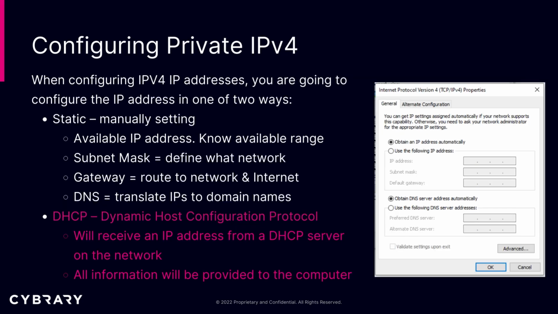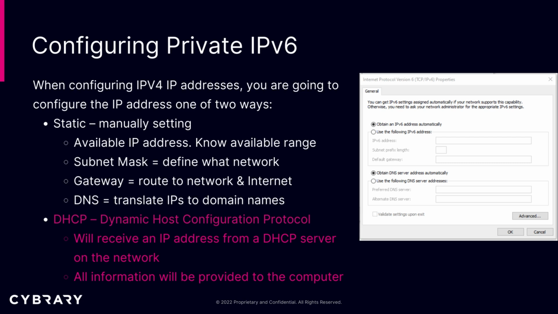Now let's look at DHCP IP address. DHCP, Dynamic Host Configuration Protocol, will receive an IP address from your DHCP server, and it's done automatically. The only thing you would do is hit Obtain IP address automatically, Obtain DNS server automatically, hit OK, and you will receive that information from your DHCP server. That could be a dedicated server, or it could be a router or firewall with that role. And the same thing would be done for an IPv6 IP address as well. You'll receive that information automatically.